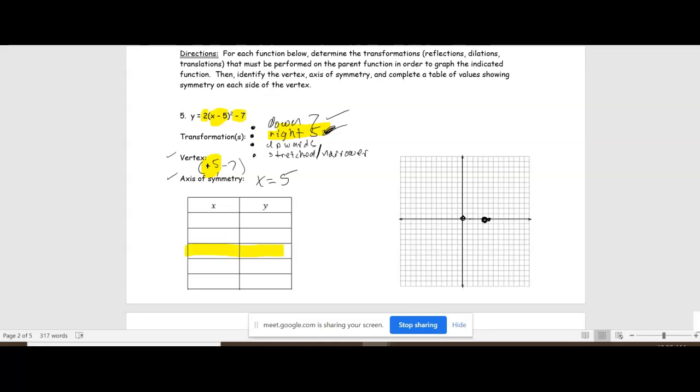We go to our table then. I showed you now how to make this a little bit simpler. If you have your calculator, we know we're going to do 5, 7 is the vertex. And then we would just want 3, 4, 5, 6, and 7 to plug in. We're going to plug those in, at least to start with, knowing that whatever I get for 6, I would also get for 4. So let's do the 6 first.